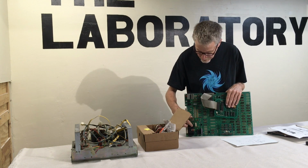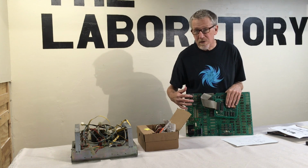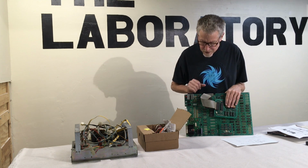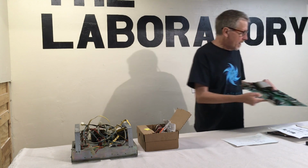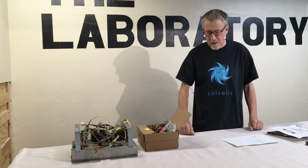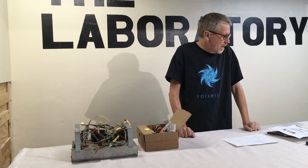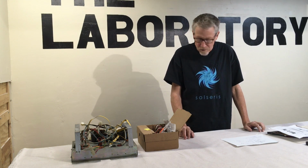Right here are the power systems that turn the AC into DC current for the two voltages, the 12 volts and the 7 volts. That's why I couldn't just get a switching power supply and swap it out, because this board wants AC. Now I could bypass it and hack it to work with the switching power supply, but I'm really trying to keep this as close to normal as possible.